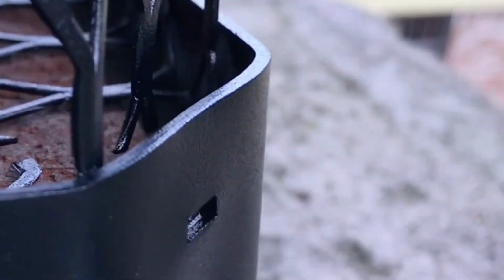What you do now, this particular model has the four screws. What I'll generally do is hand tighten the first one in, and as you can see there, that's a 3/8 inch head. I like to use that as opposed to the screwdriver portion. I'll tighten it in a little bit. All right, then we'll move over, set it down.